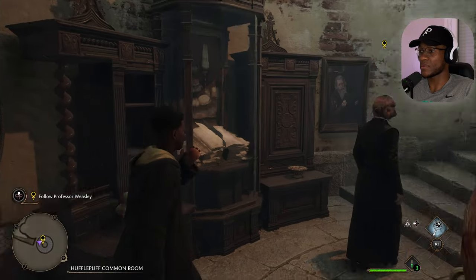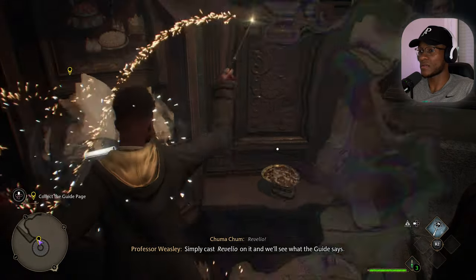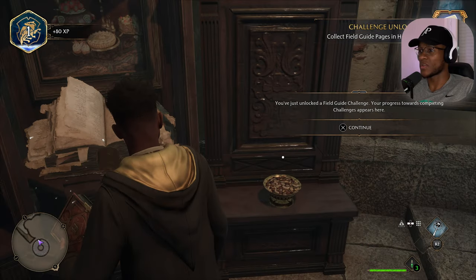Let's take an apple. Simply cast Revelio on it and... Revelio. Oh, okay. So, House Elf Recipe Book. Rumored to contain some of Helga Hufflepuff's original creations. This book holds a collection of Hogwarts student favorite recipes over the centuries. Oh, okay. So, can we cook that?